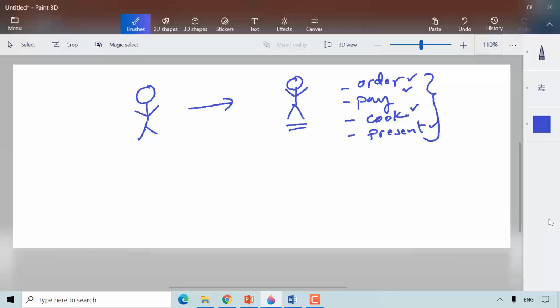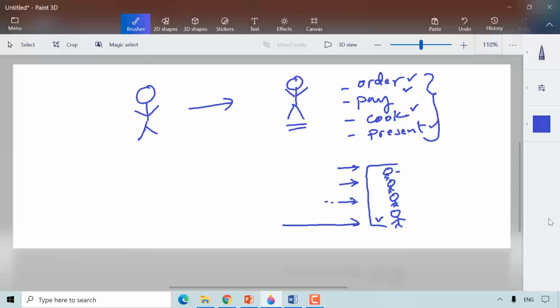The better way to do it is to have a counter of 4 employees, right? And there they are. The customer walks in. So the customer first orders the food at this counter. Then the customer moves in and pays the money. Then the customer moves in, and this employee will cook the food, and then this employee finally will package and present the tray of the food.